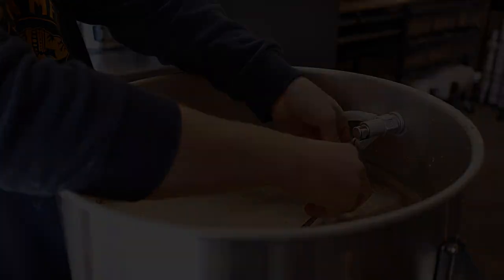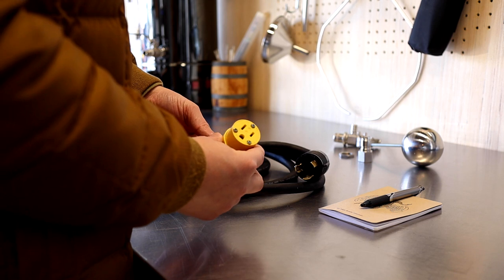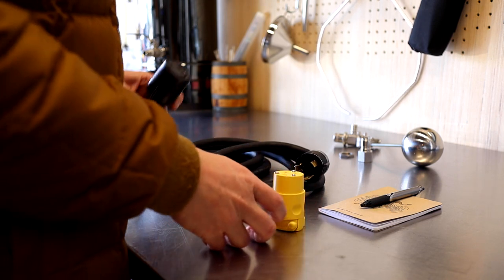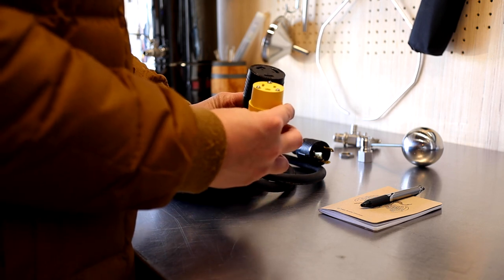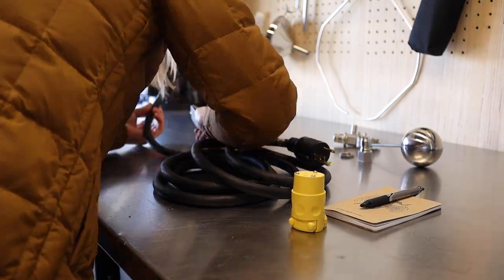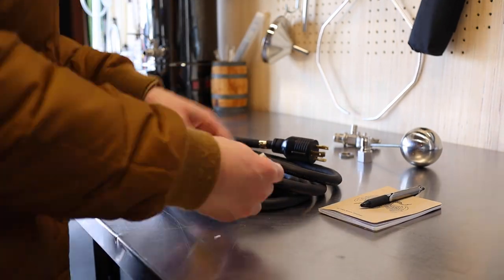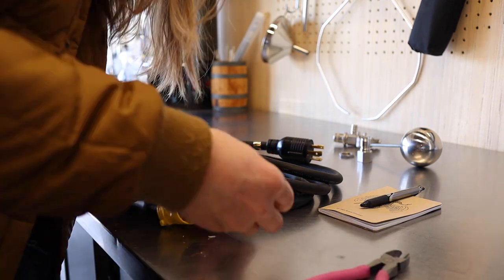my existing setup. First, I think it's time to start running the Anvil Foundry on 240-volt power. To make this happen, I'm replacing the female end on this 30-amp extension cord with a standard connection that will accept the male end on the Anvil Foundry. I saw this tip on another video, and it's a great way to avoid cutting the plug off of your Anvil Foundry. That said, if you choose to do something similar, you do so at your own risk.